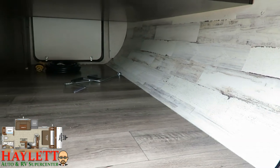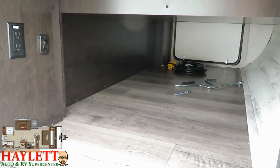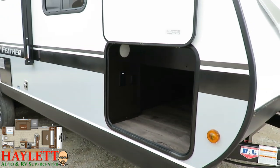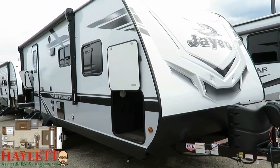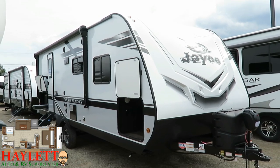Below the front bed, we've got that big pass-through storage compartment. The doors are actually extra large so that if you have some taller, oddly shaped stuff, you have a bigger compartment to put that in. There are also extra household outlets out there, even separate from the TV hookups, which are back above those Goodyear Endurance radial tires — and there's always a time you'll find some kind of use for them.